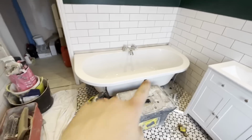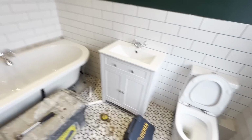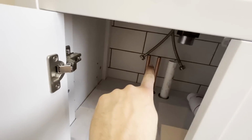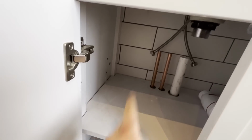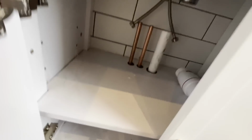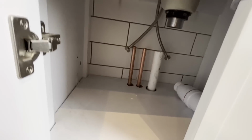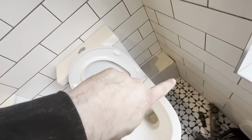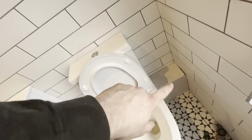So we just need to test the bath out, bath waste obviously all done. Basin's all stuck in, we've not piped it up yet, just because I forgot to get 2 compression to 1/2 inch males, got isolation valves down there. So we've got that to go in there, and then toilet's all done. With the boxing in, finish on there, so Tyler's coming tomorrow, just to tile the rest of that basically. So yeah, we're getting somewhere close now.